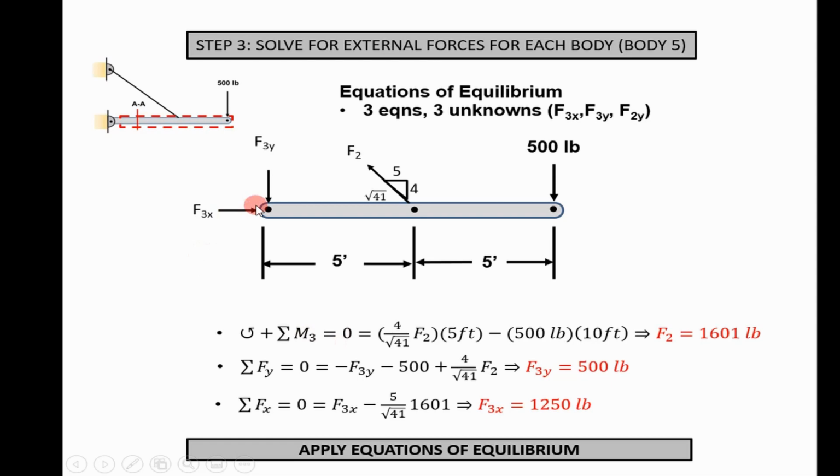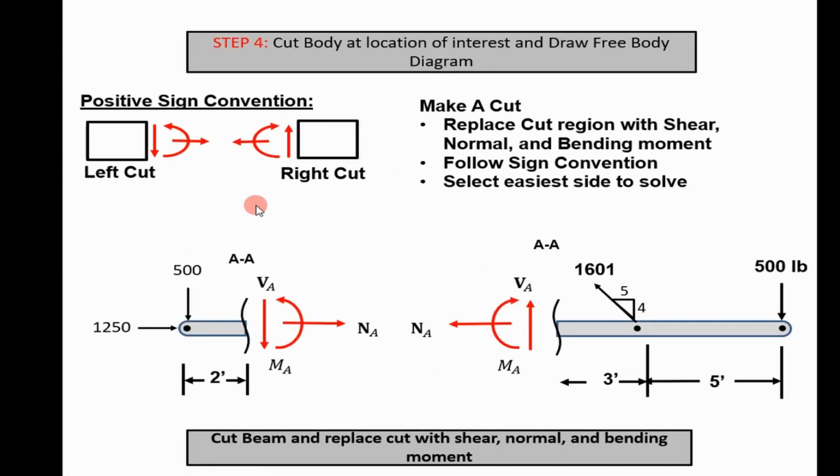So once you've solved for the external forces, the next step is to solve for the internal forces. So step 4, to solve for the internal forces, you want to cut the body at the location of interest and draw a free body diagram. So that member, I cut it at location A right here. This is the left side, and this is the right side. Where I cut this, I have to put in internal forces. And you generally have 3 internal forces that you've got to write out. In textbooks, they don't show it all the time, but if you get in the habit of writing out these 3 internal forces, you won't make too many mistakes.